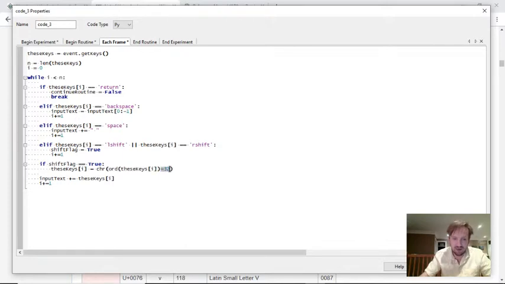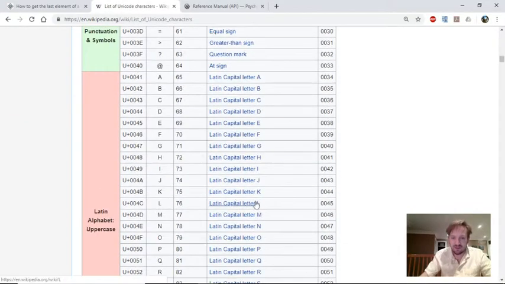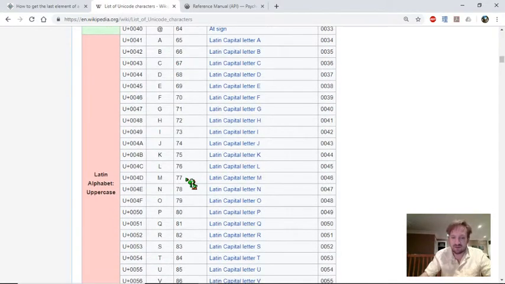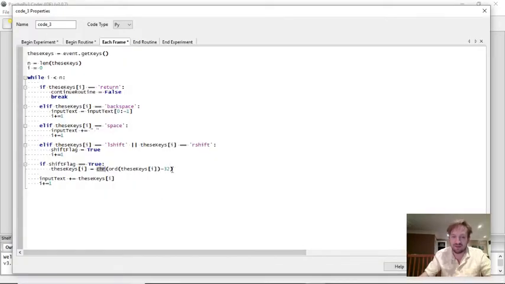From that, we minus 32, and then we return the character at this new number value. 109 minus 32 is going to equal 77, which is a capital M. And that is the really nice roundabout way we have of capitalizing letters using Python. Luckily, when we do this in JavaScript later, there's just a function you can call, and it's a lot easier.